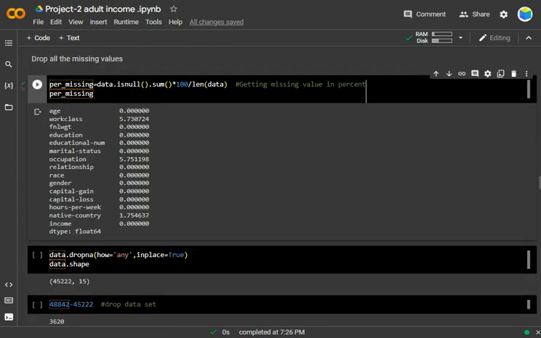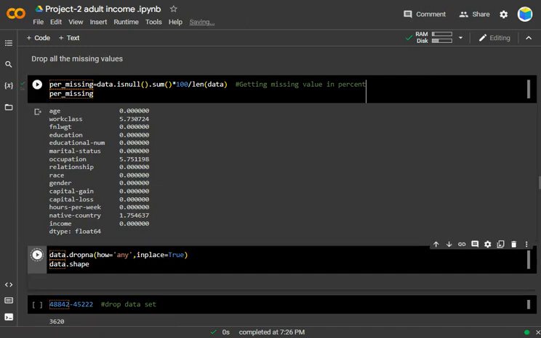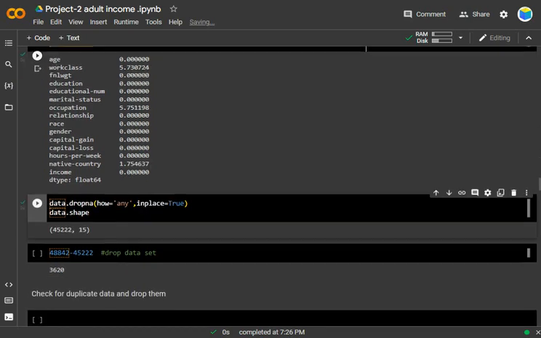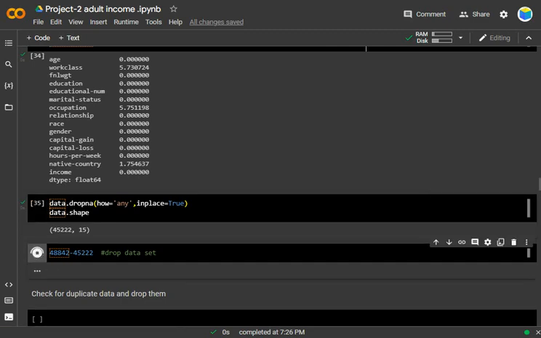Look here in missing values: occupation and this one. Now we want to replace here. After replacing, your shape will be this way, and I want to drop the data from 48,842 to 45,000. So the dropped data means 3620.